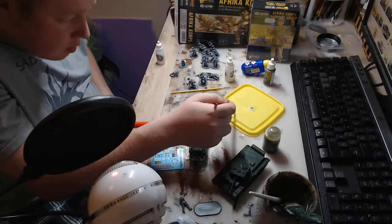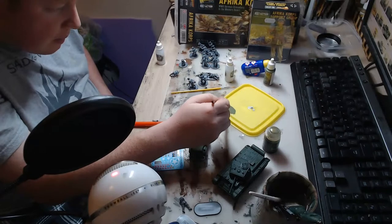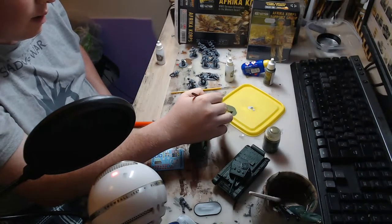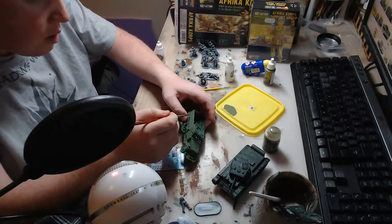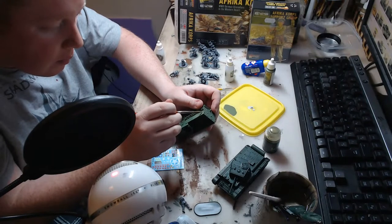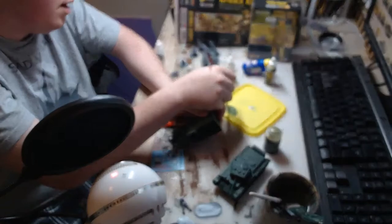Right. Thin this paint down, get it nice and thin. So I've literally put a dab on, like a drop, and it's going to do loads. Make sure we're dust free, but nice start again. Really thin paint again. Be quite opaque, but that's fine because multiple thin coats is better than one really thick coat.